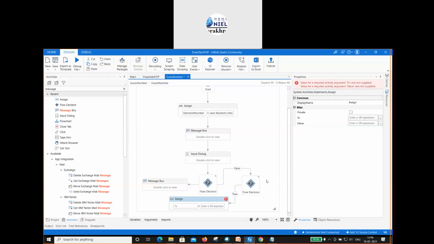Kindly confirm my screen is visible properly. Yes, sir. We want to assign the message variable, that is, number is large, try a smaller one.